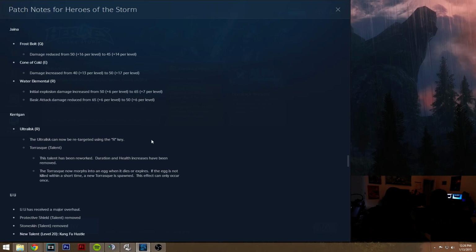Kerrigan, the Ultralisk, you can now retarget with the R key. Yay! Micro-wing players rejoice, finally can do that. I don't think the level 20 talent got an upgrade. I think it got kicked into the ground, so it kind of balances out to me. Basically, when you upgraded it, it had a longer duration and the health was increased. Now it just morphs into an egg when it dies, and if that egg is not killed, it'll respawn. The problem I have with this is, take the Ultralisk and send it on the carry, and the team kills it. They're of course gonna focus the egg, so it kind of negates those changes. I don't think this is a good change.